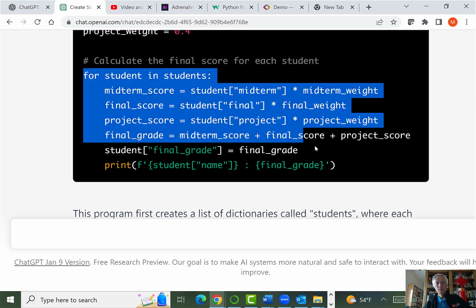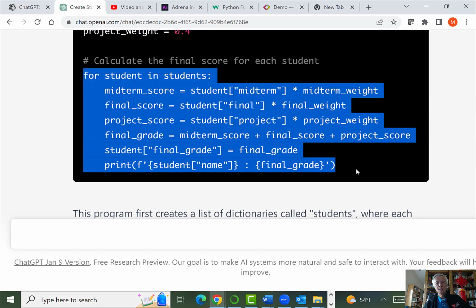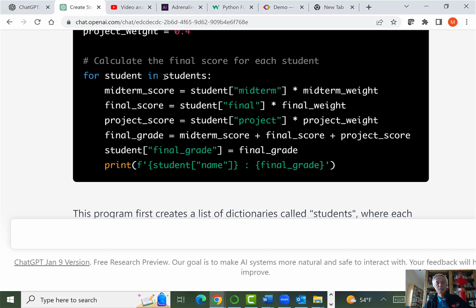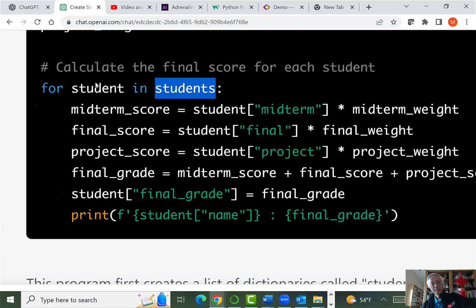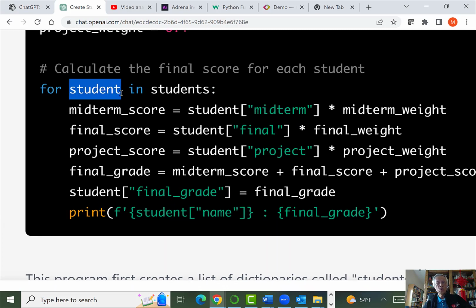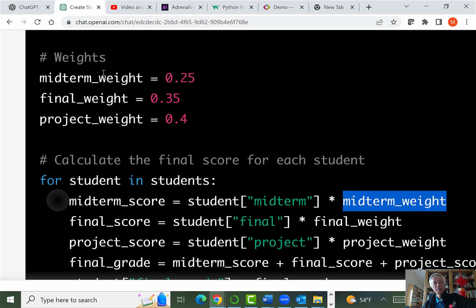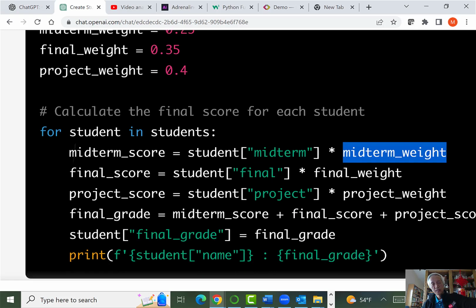Then we go through basically just the loop, because student is a list of students. So we use the for loop and fetch each of the students in it. Since it's a dictionary, we can get the midterm score and multiply by the midterm's weight, which has been defined before the loop. Okay, you just have to do this once outside the loop. Then you can use it in the loop.